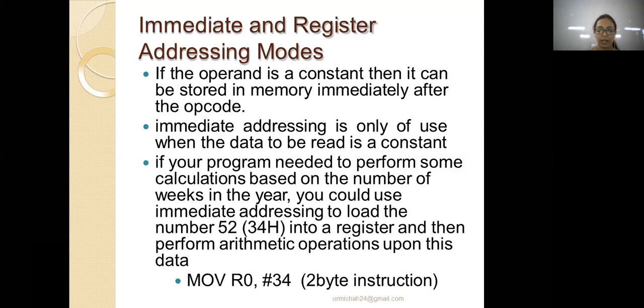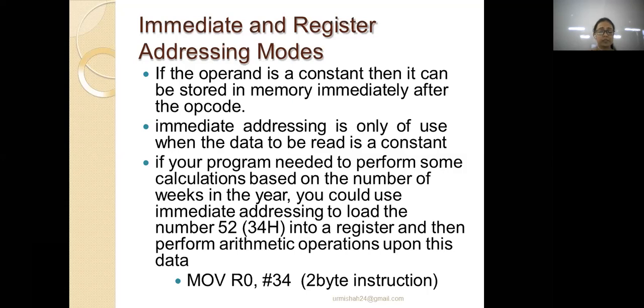Keep one thing in mind. Whenever there is some data written after the hash symbol, we will treat it as numerical data. And if it was written MOV R0, 34 only without any hash, then that will be treated as a direct address of memory. From that address you have to fetch the data into R0. So at that time 34 will be treated as an address of memory. Whatever data is present at that address, you have to fetch it to R0 once the MOV instruction is executed.